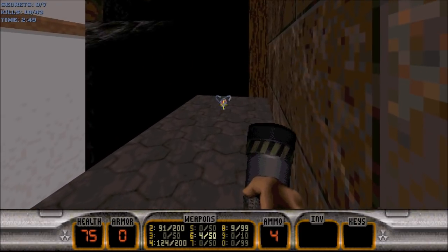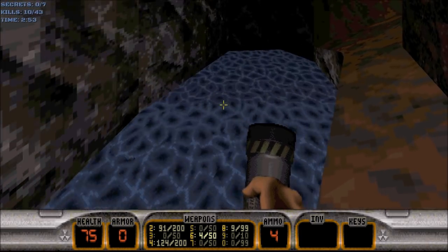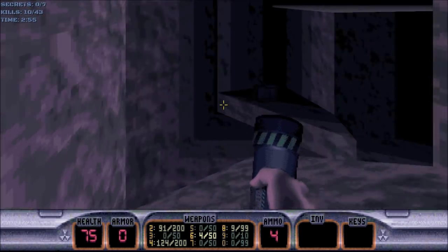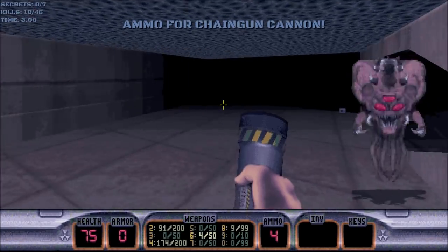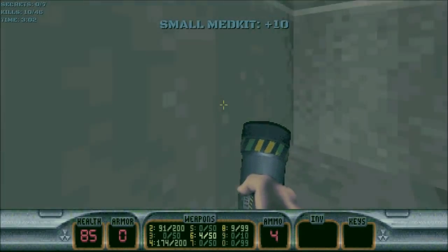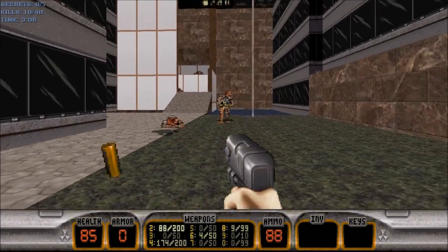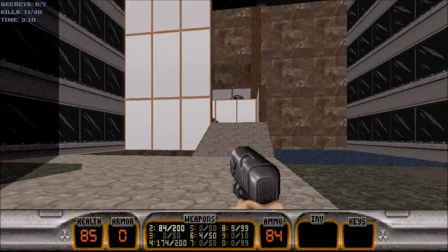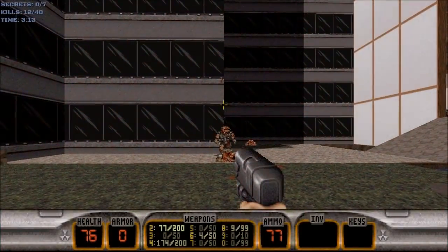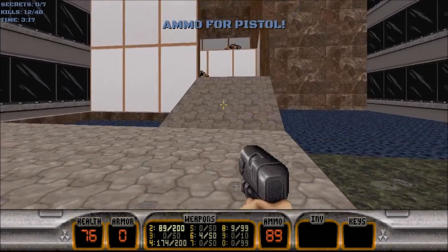Now, like before, I'm going to save the atomic health. You're going to see why. We'll submerge down below and grab the chain gun ammo. And we won't worry about the enemies right now. We will surface with a small med kit and be prepared for two more troopers. Well, he took away some of my health. Well, convenient, I suppose.